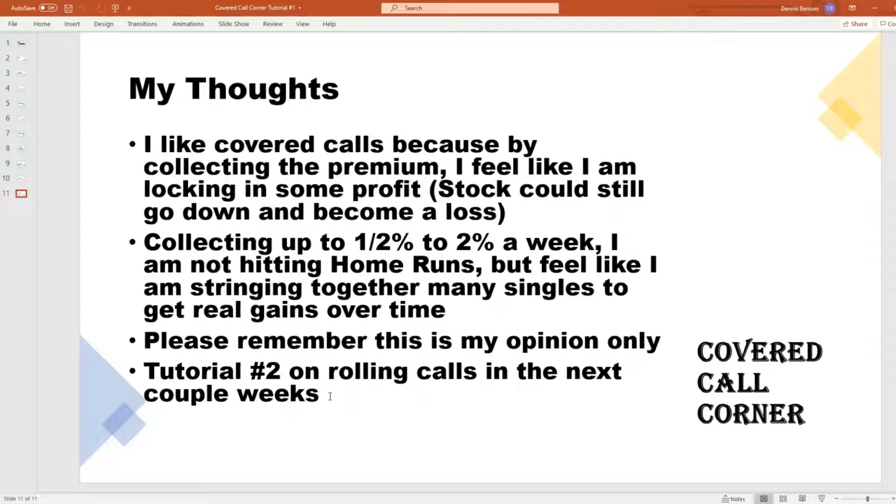Let me conclude with a couple things here. First of all, I'll be doing a weekly stock or 2 of the week and covered calls associated with that. And then each week, at the end of each weekly one, I'll do sort of a report card on how I'm doing and if I closed out positions or if I rolled positions in my covered calls and what my gains and losses are using this strategy.